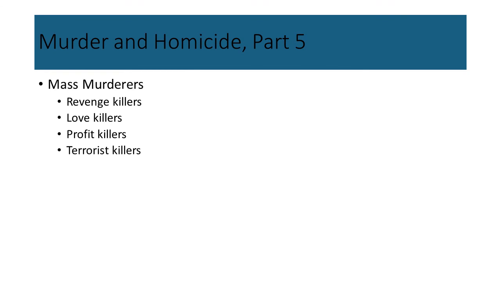Although they don't occur with great frequency, they cause great concern because they shatter the sense of safety that usually characterizes everyday life. Given the number of mass shootings that have occurred over the past few decades, a number of schools, hospitals, and businesses across the nation started taking steps to deal with such events. There's active shooter training, which suggests that it's becoming significantly more frequent than it has been in the past. And Fox and Levin have identified the types of mass murderers based on the crime's motives.